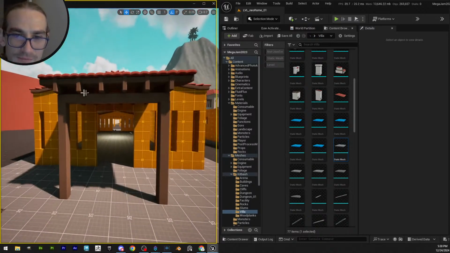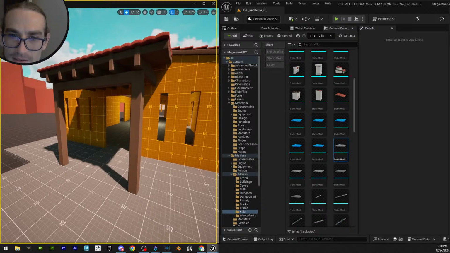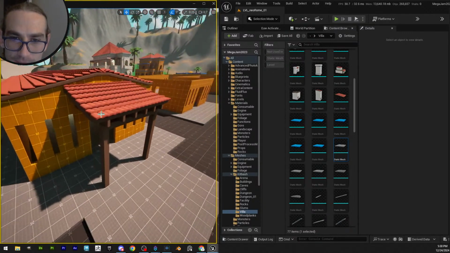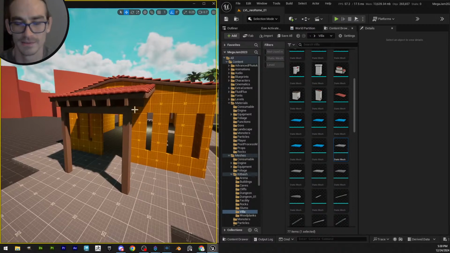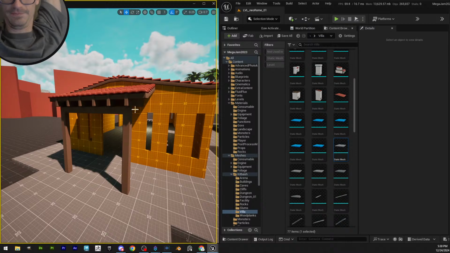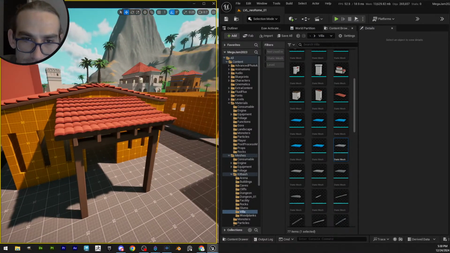These very straight lines give me like an Asian vibe. Not sure about those verticals, because that's not the style that we're going for.